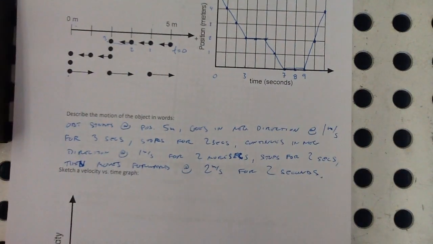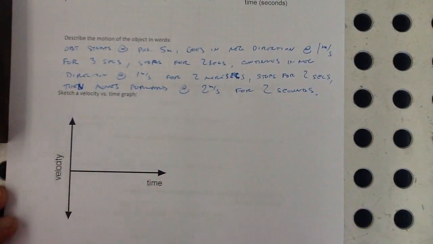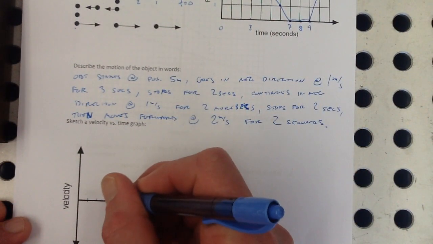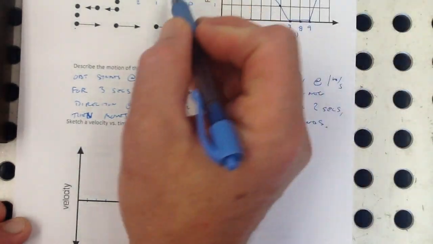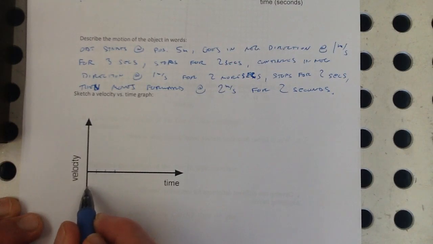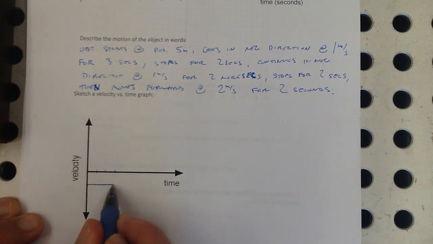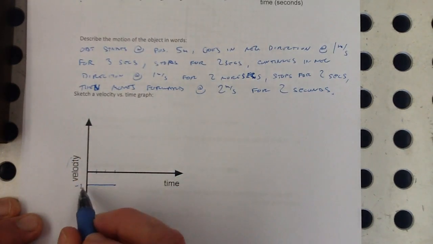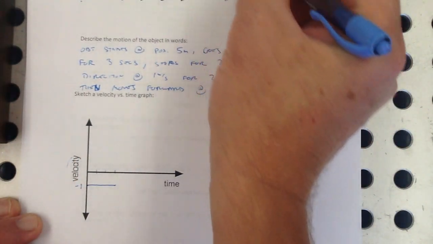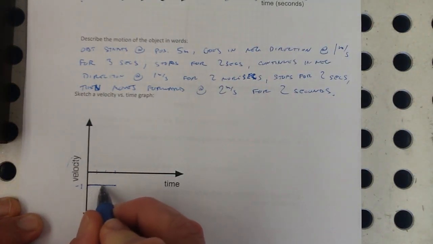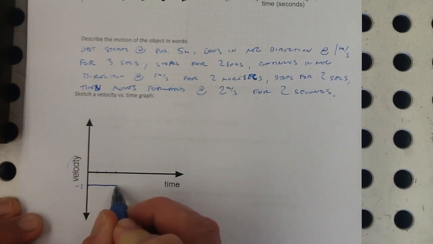All right. And then this is the first time that you're doing this, sketching a velocity time graph. So let's see. What's happening for the first 3 seconds is the velocity is constant at -1. This is not a graph of position. This is a graph of how fast it's going. Its speed, if you were watching the speedometer of this thing, for those 3 seconds, it's going -1, still -1, still -1, all the way up to there.